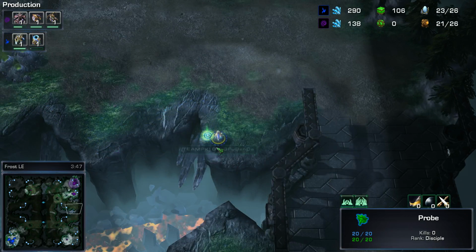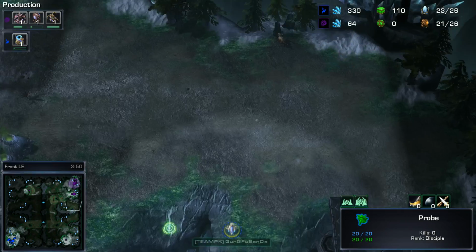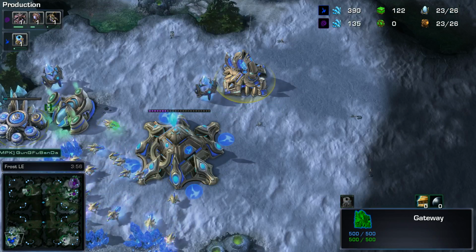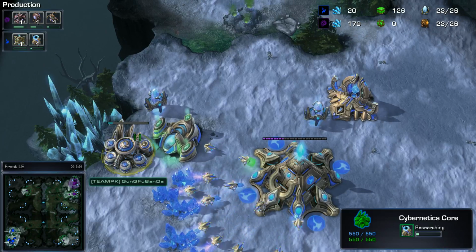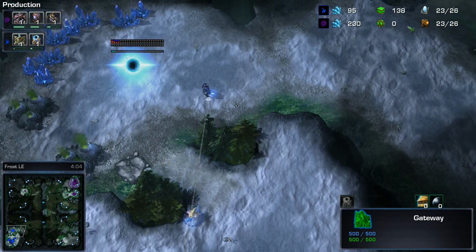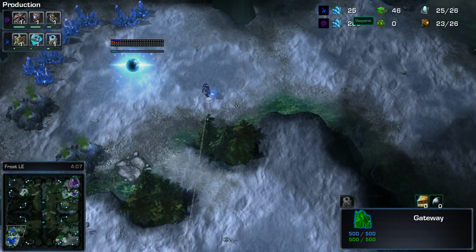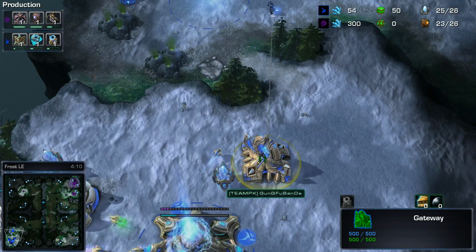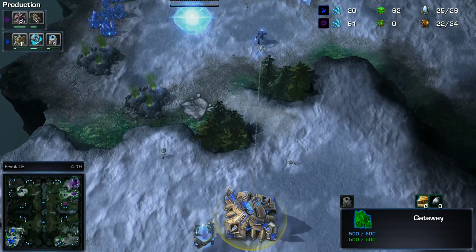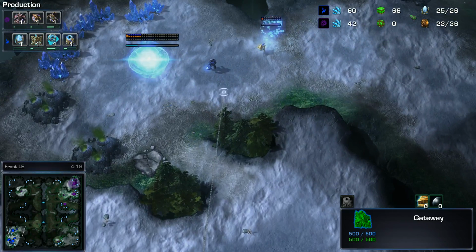There is that probe now, and I believe he is just going to be setting up a proxy pylon, as we are now also training up warp gate, and we still see about 100 gas. Not quite sure what the 140 gas is doing, and he's not spending that gas right now. What is he waiting on? Wait, did he spend it? No, wait, that was the Zerg. All right, so up to 66.